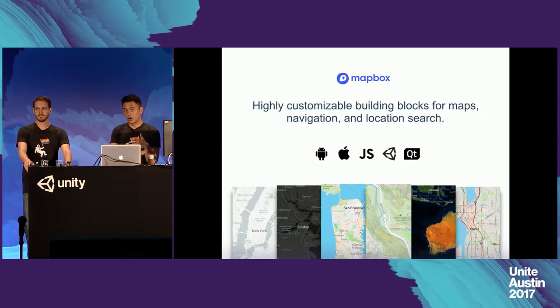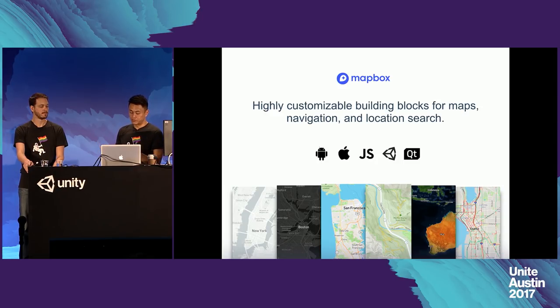On top of our maps, we also have geocode, which is our location search. This means searching for points of interest near a specific longitude and latitude, or vice versa, associating points of interest with a given longitude and latitude of where you are. The last building block that we used is our directions API. This allows you to route from point A to point B using both walking and driving directions. And our driving API includes traffic data to reflect conditions in the real world.